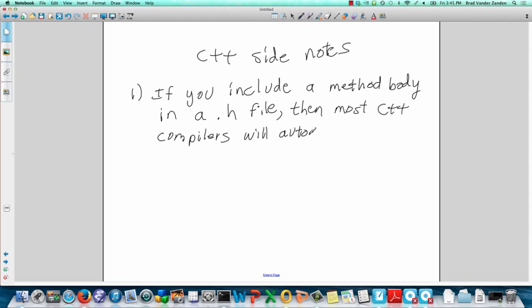It's basically a directive to the compiler saying to inline these methods.